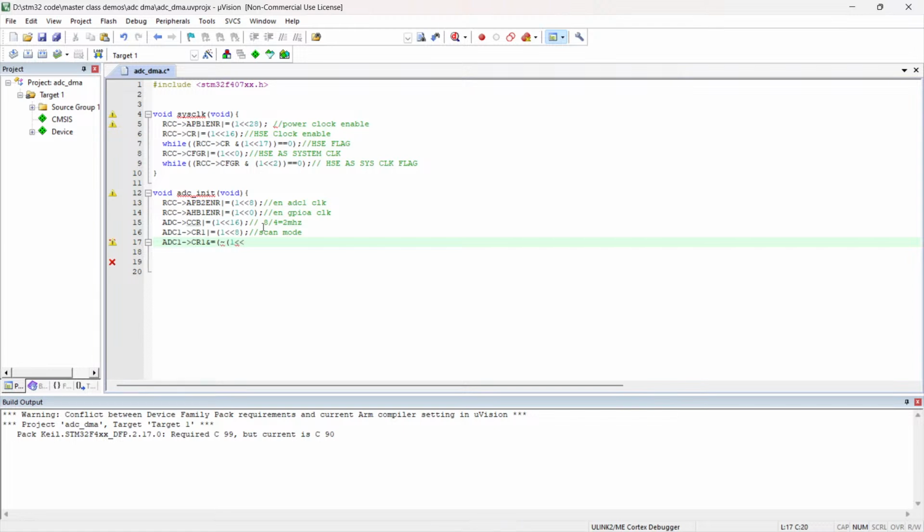Shift of 24 and 25. So this will set my resolution in 12 bit format.